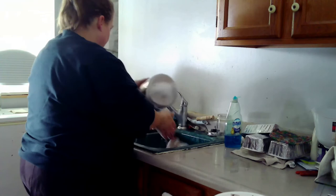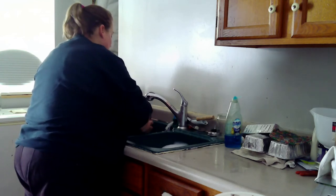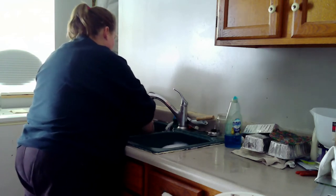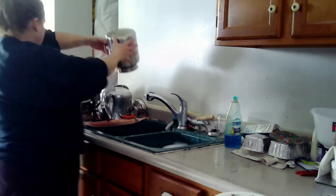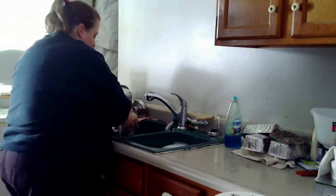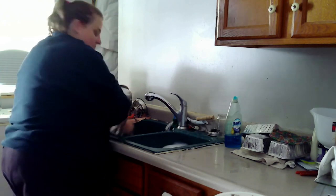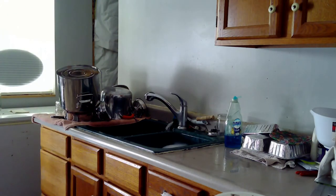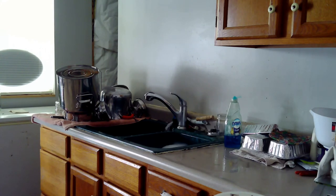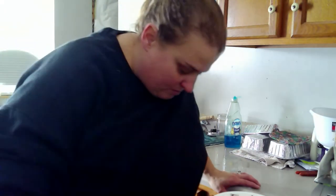I am done. Cleanup's done. My system is ready for tomorrow. So these are my rags I cleaned her off with this morning. Since I made a mess showing you guys the soapy water in a bucket.